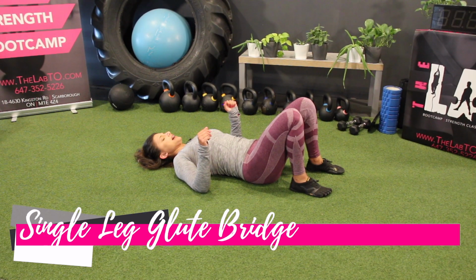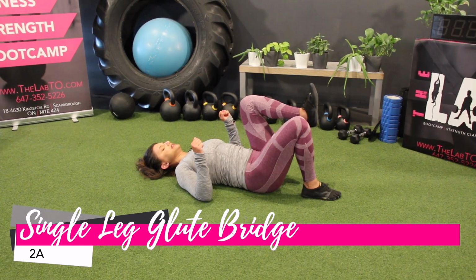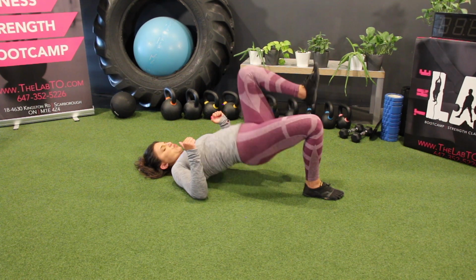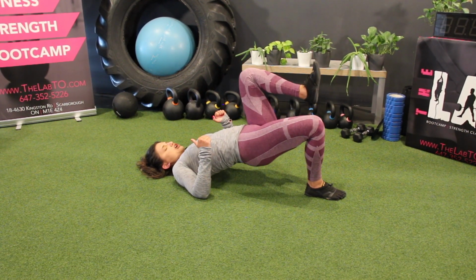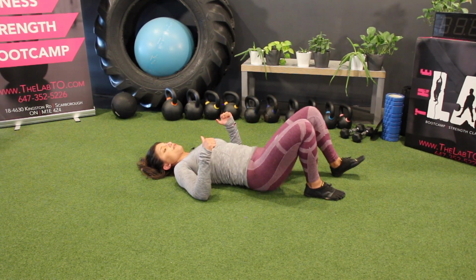Triset 2, exercise A. We're going to perform a single leg glute bridge. 12 repetitions per side. If you find it challenging to get to that full hip extension, you can use the other leg on the floor as a kickstand.